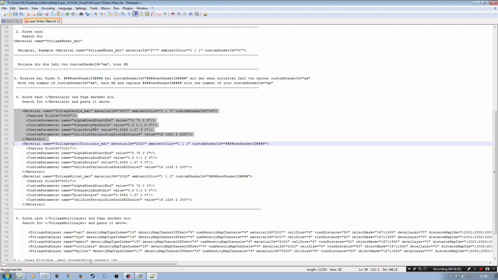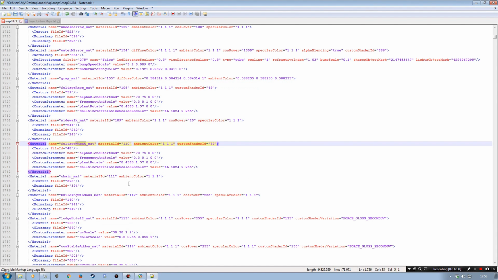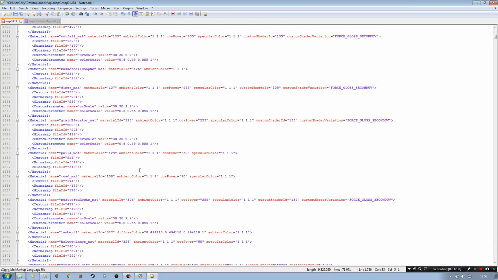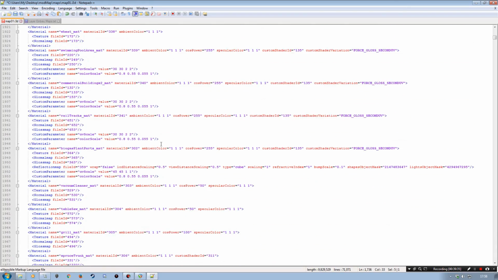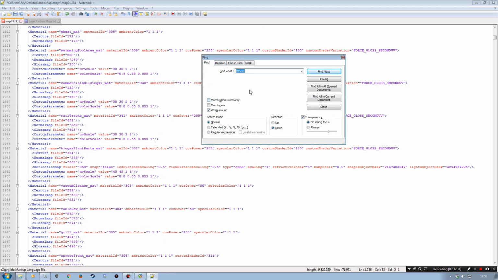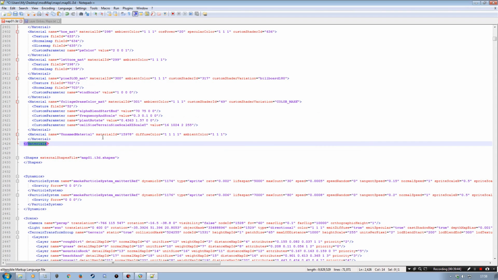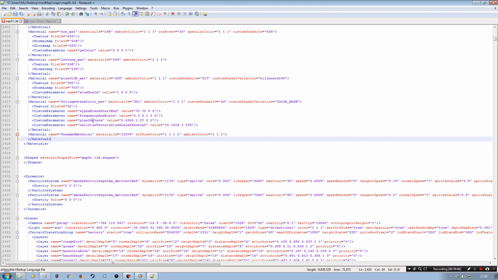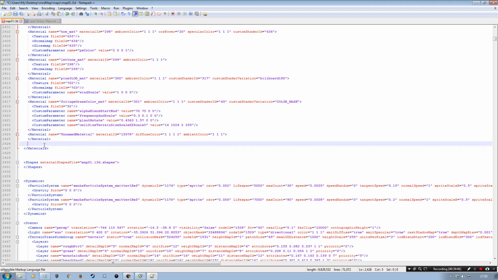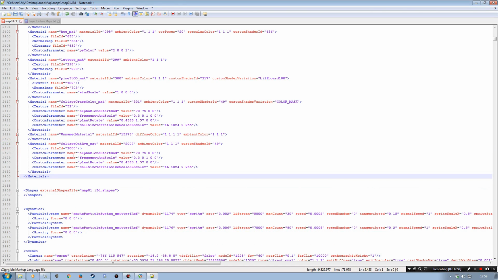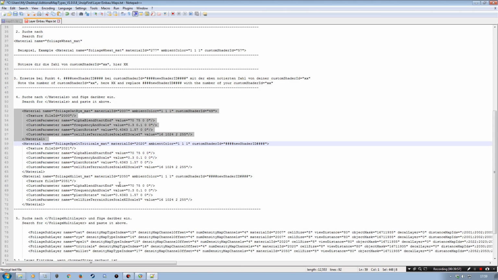So let's choose this. So we'll select all of that and copy it. Come back over into here. And we need to get to the end of the materials section. Again, you can always scroll down, but I just tend to find, if you bring up your find window again, type in materials, which I've done many times, click find next, and it will take you to the bottom of the actual materials section. We'll create our new line and then paste in our new foliage oat rye and all the bits and pieces set up for that. Fantastic.